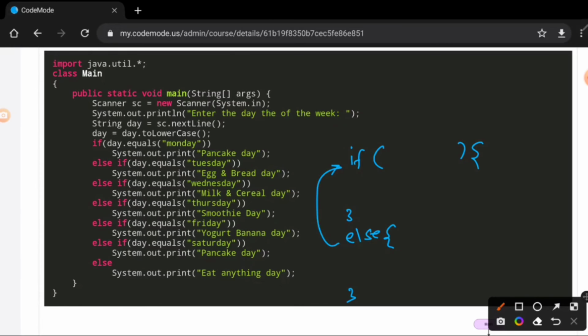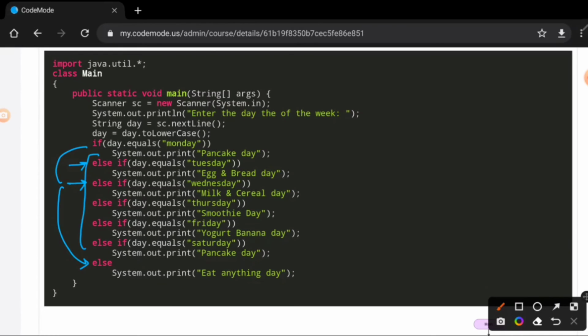Similarly, else if cannot go by itself. It has to be part of if and else, surrounded by if and else. So you always say if, then one or more else if, and then else. So this whole part is optional. It depends on your scenario, how you want to put it. But if you are using it, then that is the syntax: if, else if, multiple else if, and then finally else.